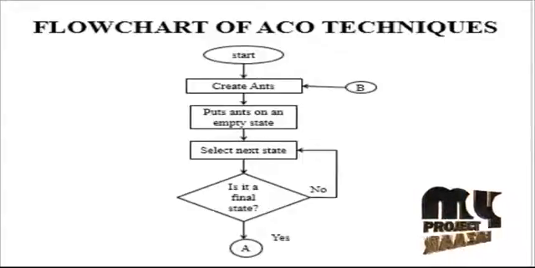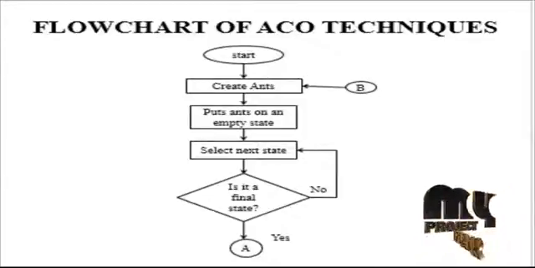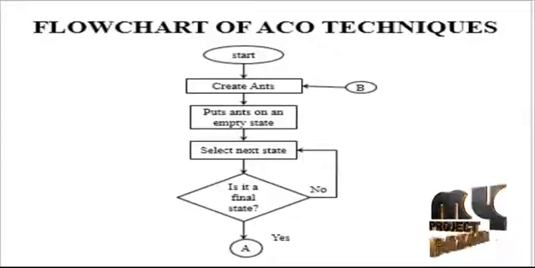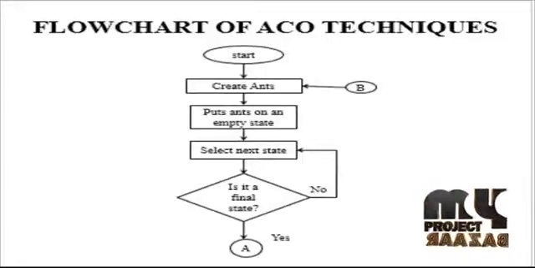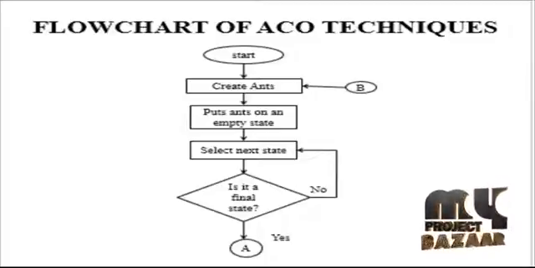Therefore, each ant can create a set of feasible functions. At the current state and each iteration, the ant moves to one of these with certain probabilities. The probability of a function move from state X towards state Y depends on the combination of two values: the attractiveness of the function move.